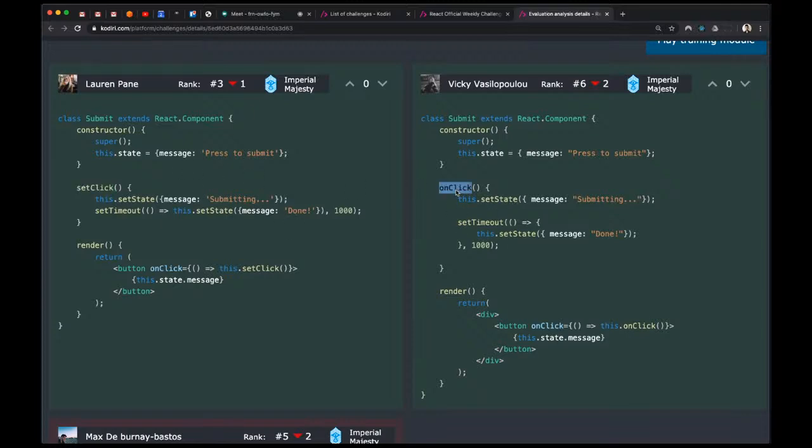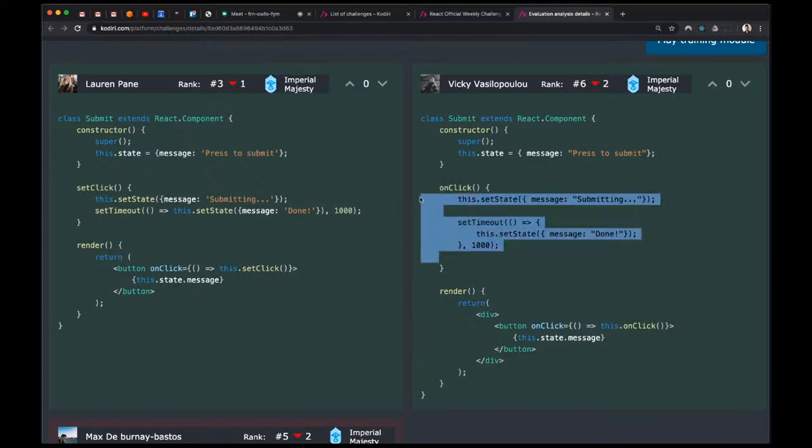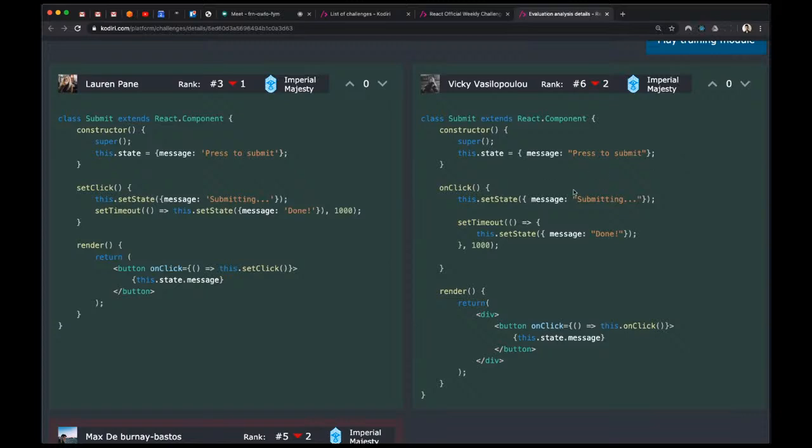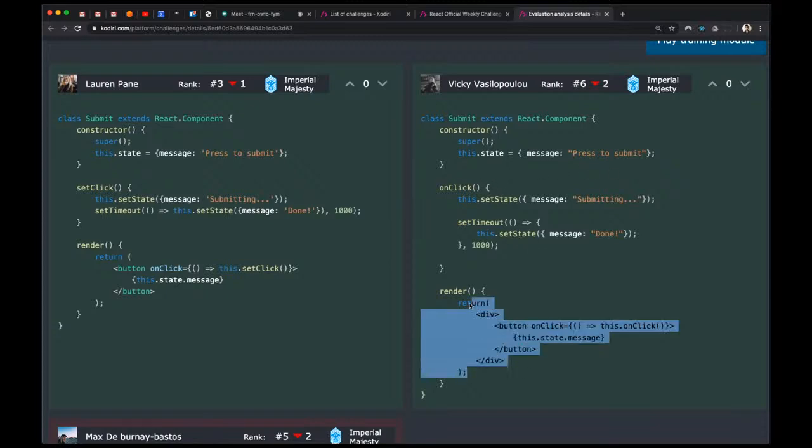Also, let me give you a second reason why on click is a bad variable name. What happens if I want to call that method somewhere else? For instance, in the constructor. What happens if in the constructor I want to run that code for whatever reason? I will do something like this dot on click, and it will be super weird, right? Why do I call a function with this dot on click if that has nothing to do with the on click method? So from a semantics point of view, on click is something you should avoid.